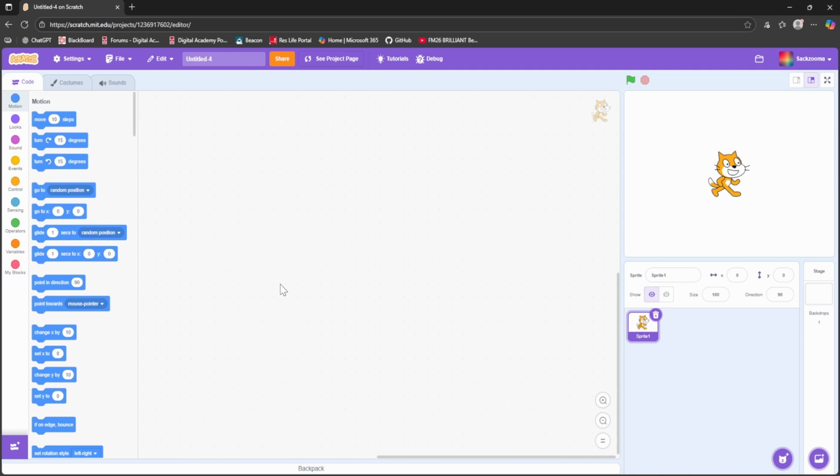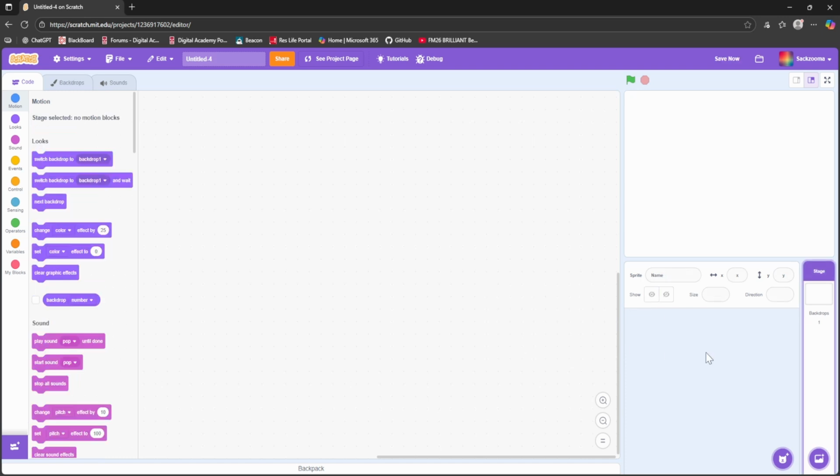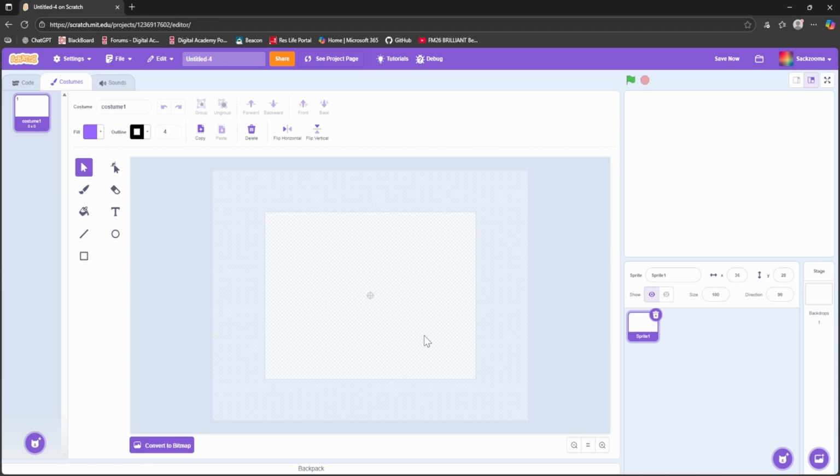So to create the character, what we want to go ahead and do is just delete our sprite here. Are you sure we want to delete the sprite? Yes. And we just want to go down and choose paint. I'm going to be creating my own sprite. You guys don't have to if you don't want to, but I will be for this tutorial. So as you can see here, I've just made a quick triangle. It's not the most perfect triangle I've ever created. However, for this tutorial, it will do, and I can always come back and edit it off screen later on.